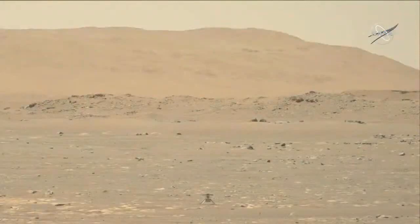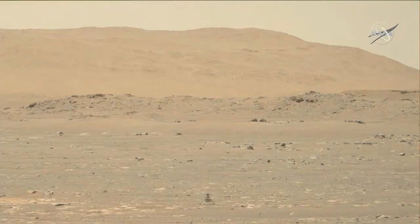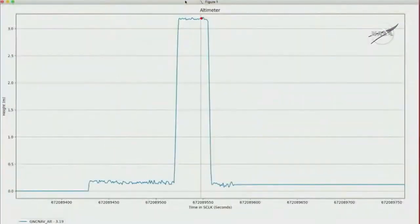From Perseverance rover, video of our dream, just beautiful. Taking off, goosebumps. It looks just the way we had tested in our test chamber, space simulator chamber here. Absolutely beautiful flight. I don't think I can ever stop watching it over and over again. And lands. Well, when things work. The first flight of a powered aircraft to another planet.